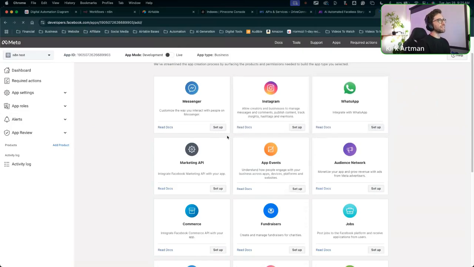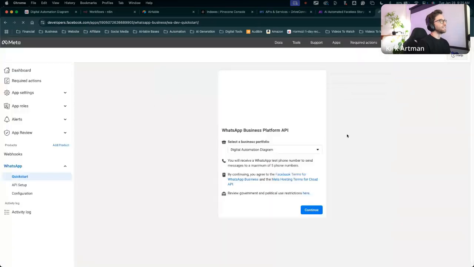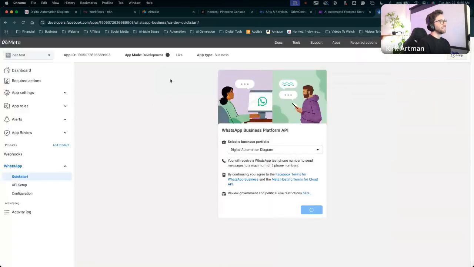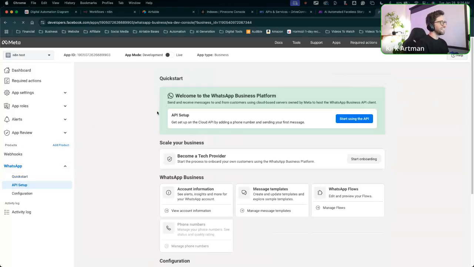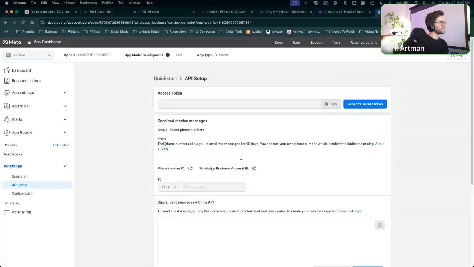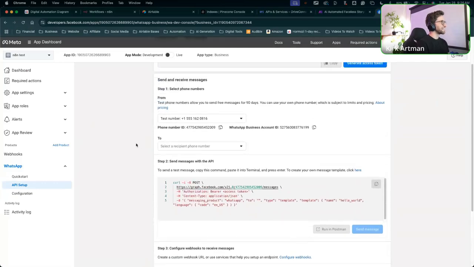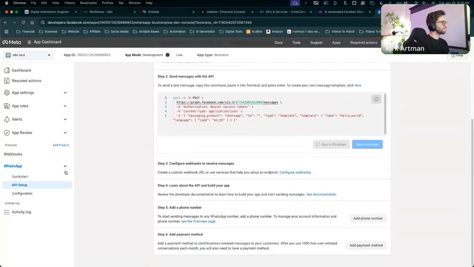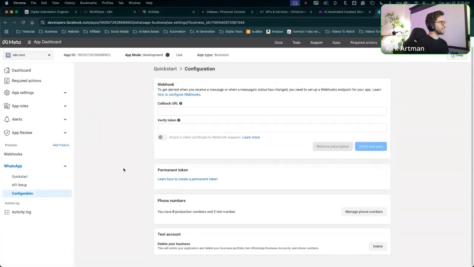All right, let's see. I'm going to set up the WhatsApp. What needs to happen, as far as I can tell, because it's such a pain in the ass, I don't want to go any farther with it. I just don't see myself being able to keep up with this. So we have the WhatsApp section over here that gets created, and you want to create a permanent token and a production phone number.